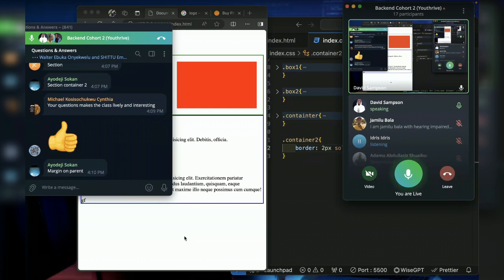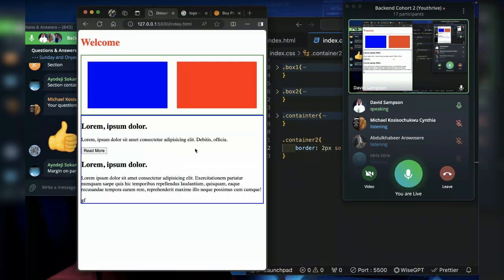We have the second parent, which is container 2. So the two sections are called container; one is container, the other one is container 2. Both of them are parents. So which parent are we adding the margin to, and what type of margin are we adding in order to separate these two sections from touching here?